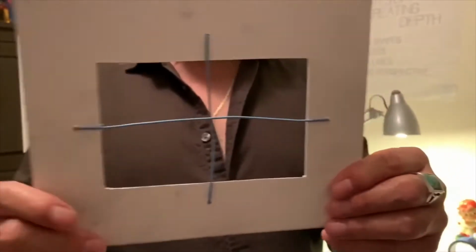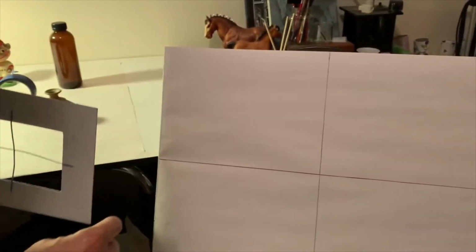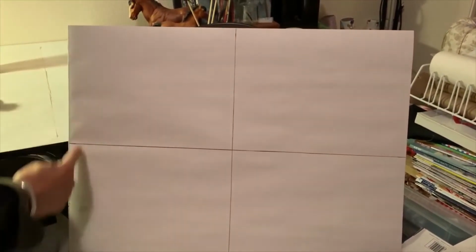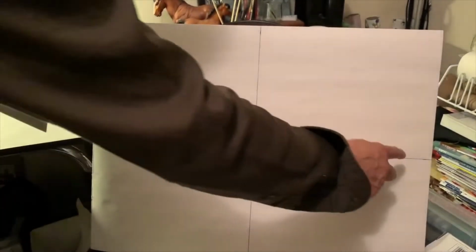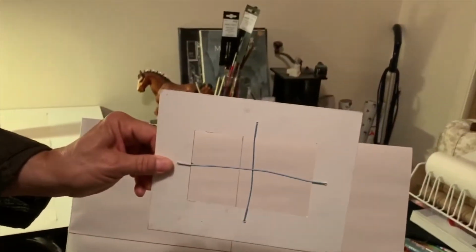Now, what does this do? This has to be used in conjunction with our 18 by 24 inch paper. And on here you can see that I've done the same thing that I've done here. Because it's 24 inches in length, at the 12 inch mark I put a notch there, I put a notch here, and then I connected the two notches. And this part here is 18 inches. So half of 18 is 9. So I put 9 inch here, 9 inch here, and then I connect it. And I have the same as I have here.